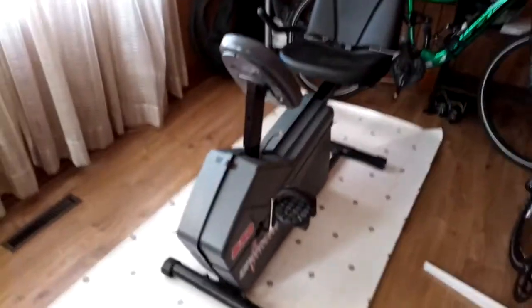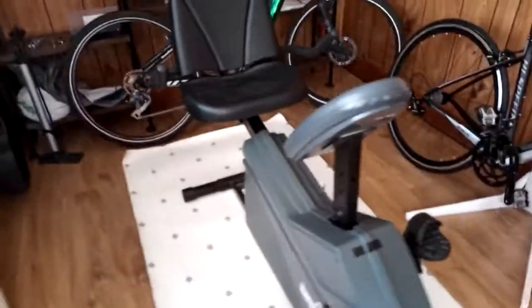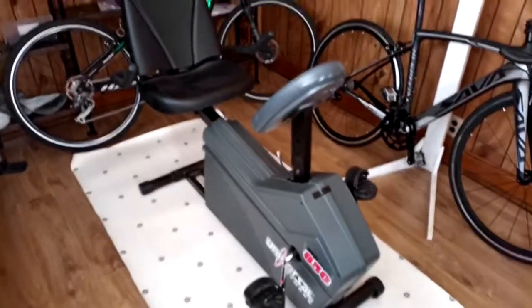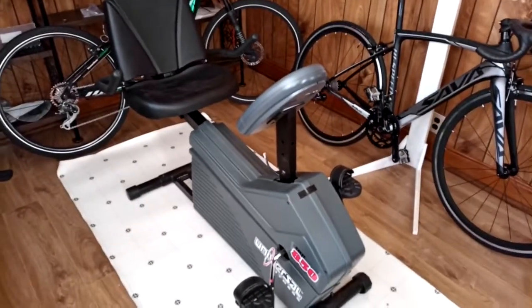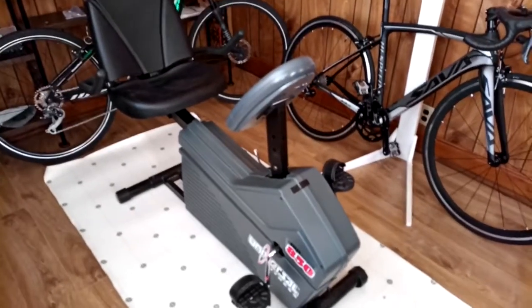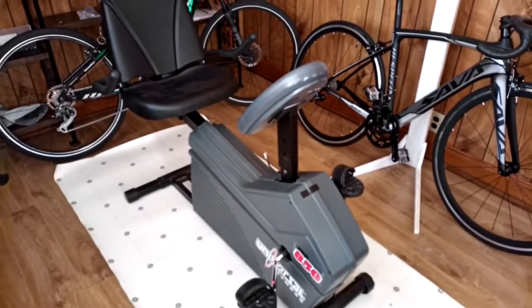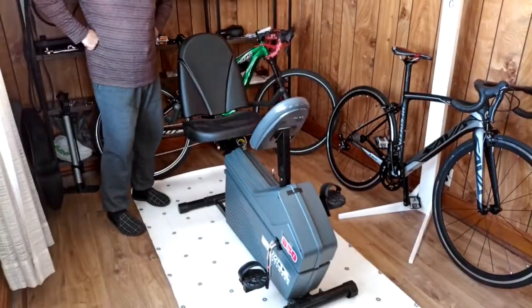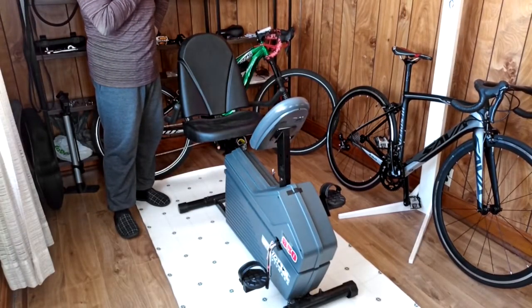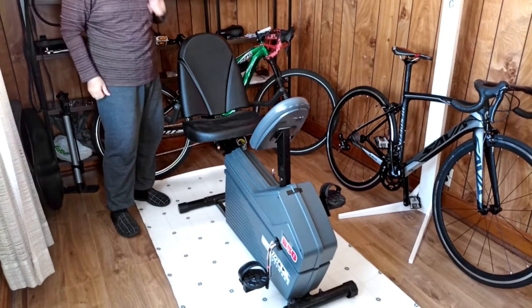This is not what you expected for a road cyclist. So I did have to make some changes. I used it twice like this and it really didn't work. I'll show you now how I changed it — what can be done to change this for a road cyclist. It has to have a lot of changes, but it was easier than I thought.